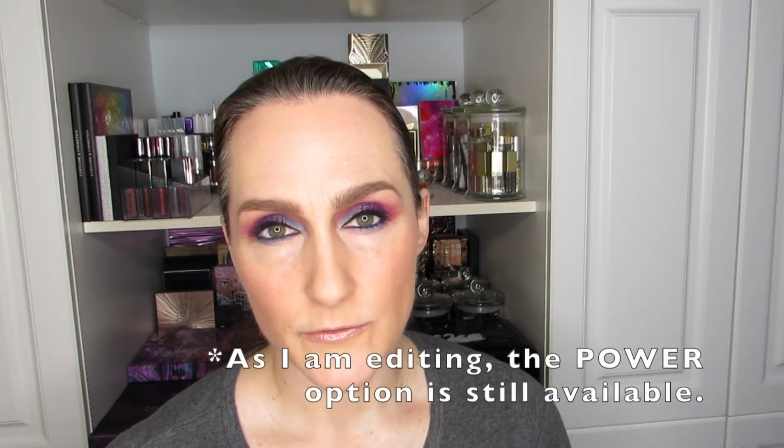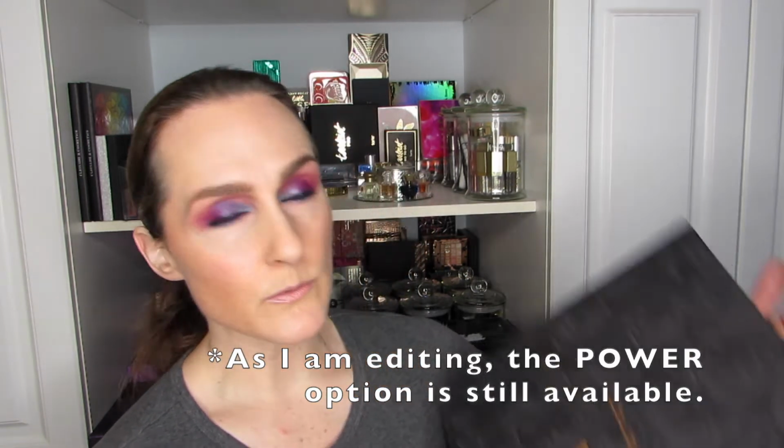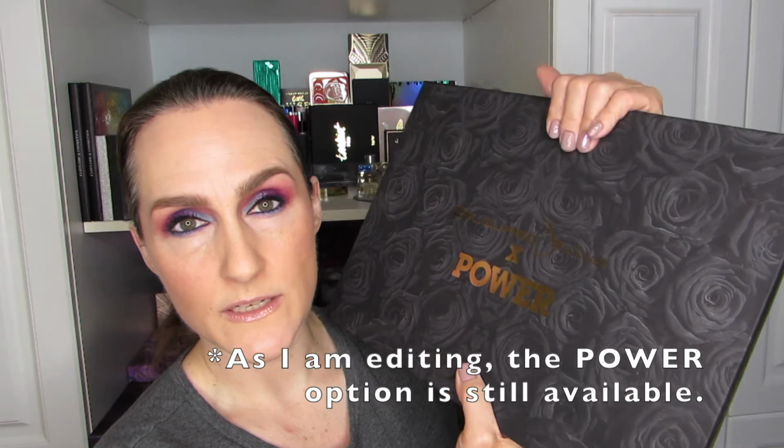I checked right before filming, but they do have a purple one and they do have a pink one. Not with the rose design. It's a straight solid block of pink or purple, but I also find those palettes pretty. Had they not had any more of these, but they had the pink and purple at the same price as this, I definitely would have picked them up. My preference, of course, is to pick up the same design as I have for the other two.